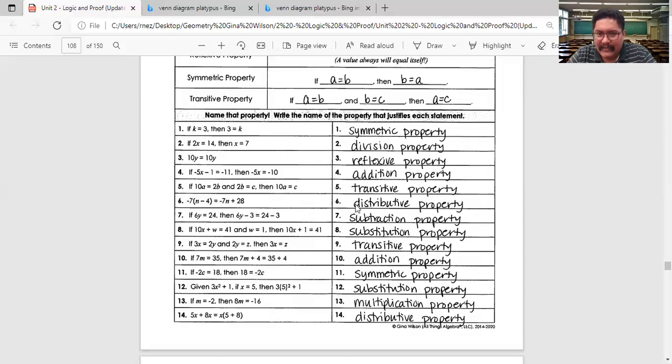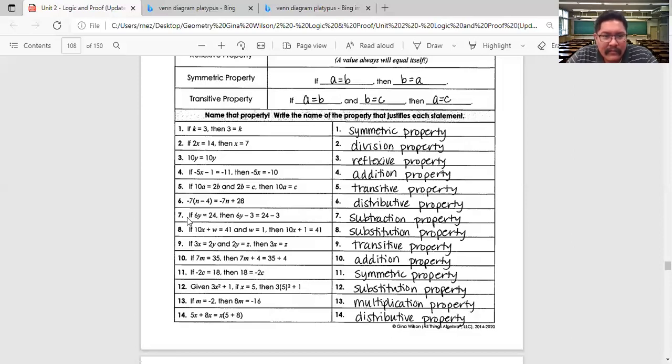No. Right, this one's kind of a special one. It's a lot like, well, you do use multiplication in it, but it's a special property. And actually, a lot of people don't know this, but you can also use that property, distributive, in division as well. So it's not technically a multiplication property because you can also divide something in a group. But anyway, let's go ahead and move on. That would be distributive property.